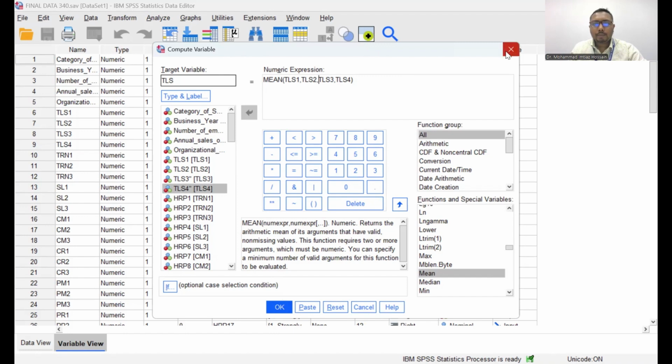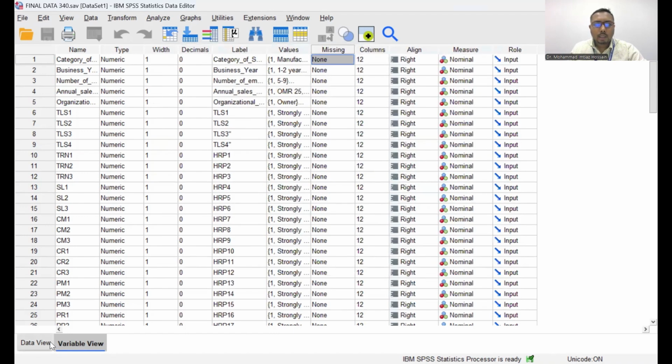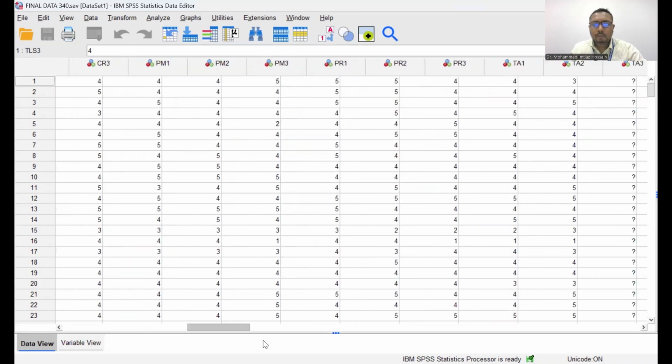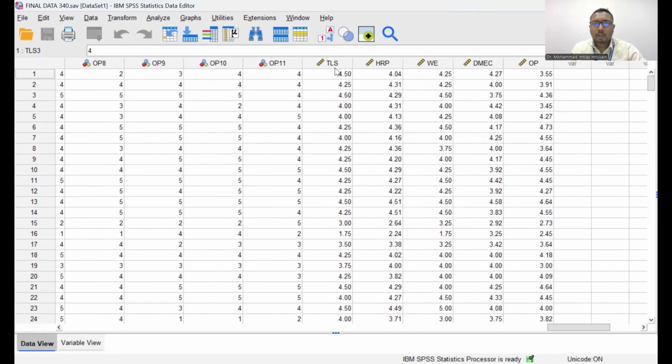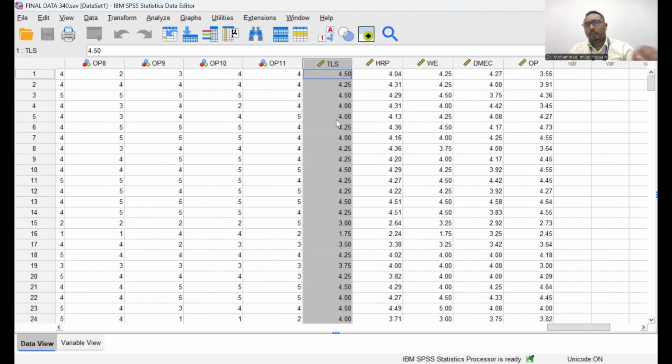When you click OK, you can see in the data view, at the end of the data view, one column added, TLS. That means this column represents all the 4 items.